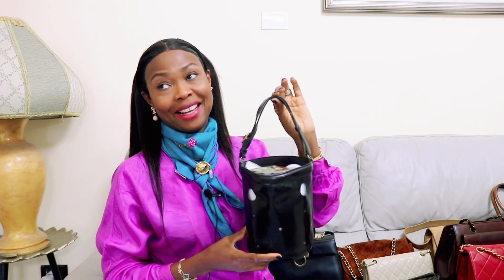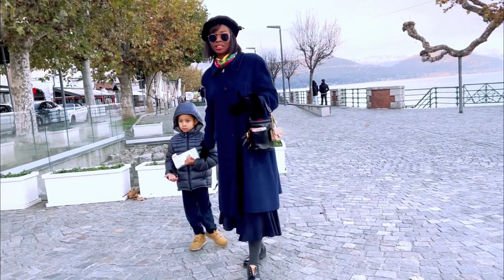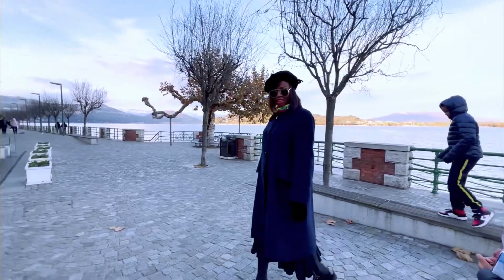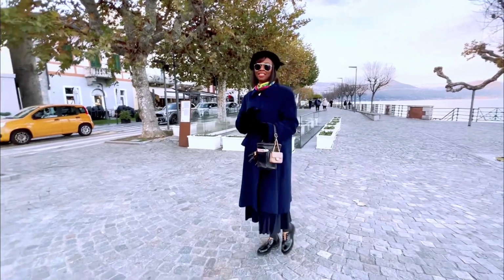And I will tell you a story about this bag. My husband isn't a fan of this bag. He calls it a trash bucket. When he said it first, I'm like, this man, respect for ancestors. This is an ancestor bag. Even if they threw it on the floor, give it to him for €5, he's not going to buy it. What do I like so much about this bag? Whenever I carry it, it reminds me, today you carry your trash bag again. See you, stay in one corner, okay? Let mommy do shakara a bit. Why did you come out with the garbage bucket? This is not a garbage bag. This is an Hermes vintage bag. This is my husband. It's a garbage bag.